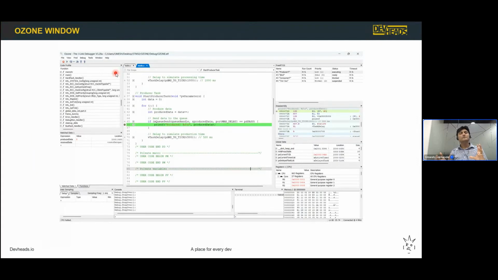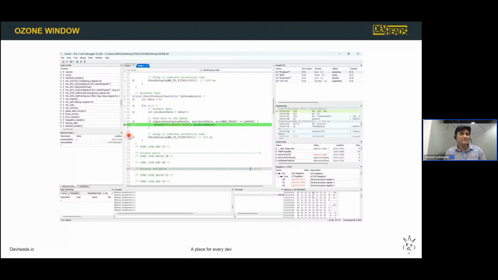Once you open your Ozone software application, it looks something like this. You can see on my screen, you have a code profile window where you can see all the code with the functions. You can expand it; I will show you a bit later. Then you have a watch window. Then you have a dedicated place with the code where you can put breakpoints. Now, one more thing we didn't talk about, but very, very important: the great thing about using Ozone with the J-Link or any kind of official debugger is that you can have unlimited breakpoints, right? Otherwise, if you use an ST-Link debugger or something, you have a limited number of breakpoints you can add.